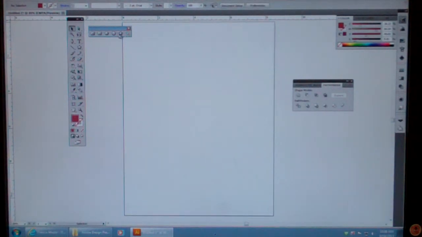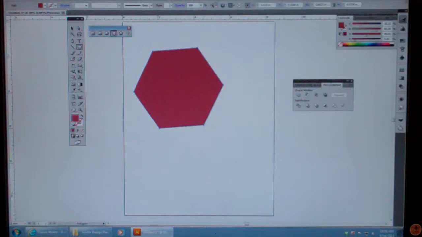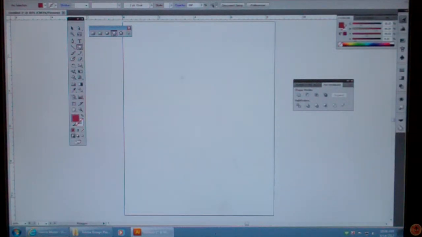I'm going to do the same thing with the polygonal tool, the polygons. So I click on that. Again, if I click and drag and let go, I will have my sides. So I have 1, 2, 3, 4, 5, 6 sides. If I come over here and delete that, now I go back to the tool, click and hold, and if I go to my up arrow, notice how now I have 7 sides, and now there's 8 sides.